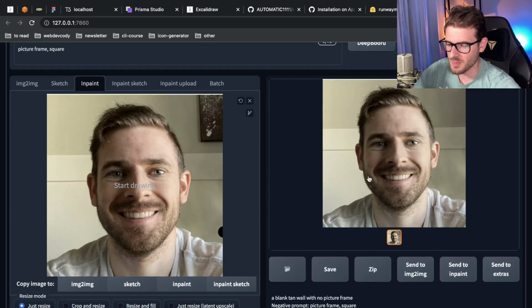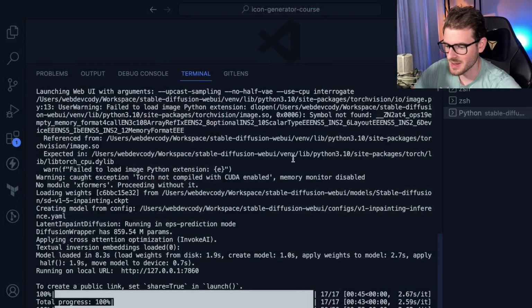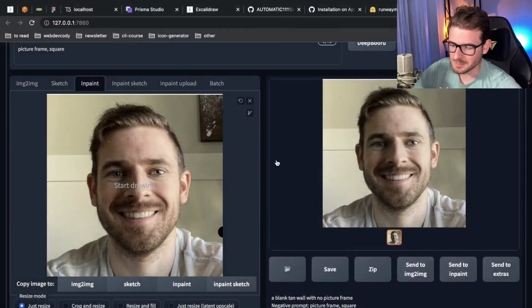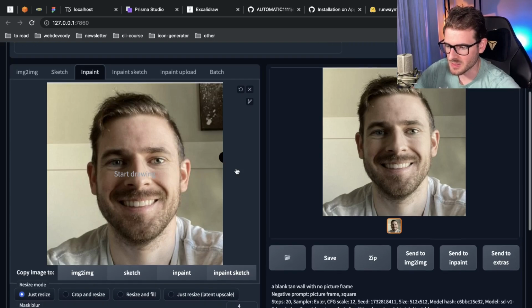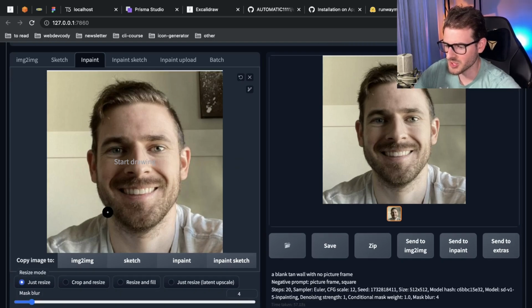So if we wanted to further modify that, you can do send to InPaint again. And you can further modify your picture. I've noticed that seems to crash the web UI. I have to restart it when I touch any of these buttons. I have to save the image and then refresh my page and upload it. I don't know if it's just a Mac issue or if this web UI just has bugs. But let's just try one more prompt just for fun. Let's see if I can change the color of my shirt. I'm gonna go ahead and just draw a mask over my shirt here.